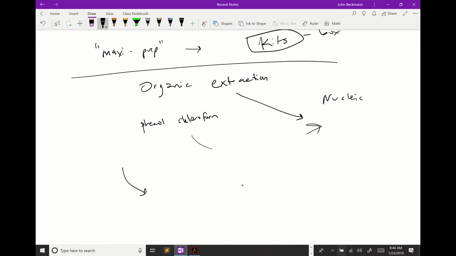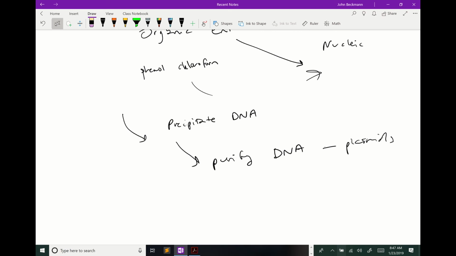So usually what you'll do is you can precipitate DNA, okay? And then you can purify that DNA, and in that DNA are going to be your plasmids. So I'm just letting you know that there are protocols. You don't always have to use the kit, and sometimes using the kit is a crutch, okay? You want to understand the chemicals that are used to purify nucleic acids. You want to know that stuff. There are 1,000 kits you can buy now that do this and that. You want to make sure you actually understand the steps underneath so that if the kit fails, you know how to fix the problem, okay?